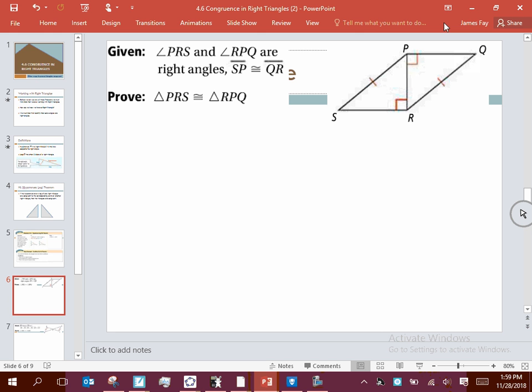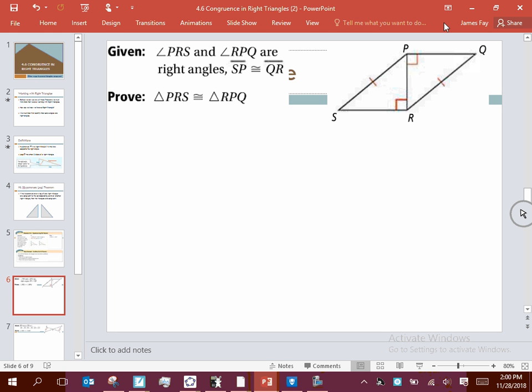That being said, if I want to use hypotenuse leg, this is just a personal belief: if I'm going to use hypotenuse leg, I'm going to tell everybody in my proof that I've got right triangles. I think it's kind of an indicator statement. If I write it down, it reminds me, oh yeah, I've got this theorem that deals with hypotenuses and legs that works just for right triangles that I have at my disposal.